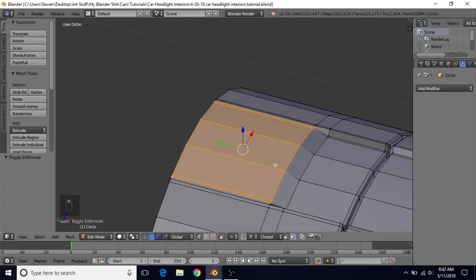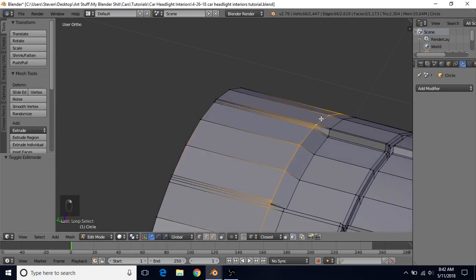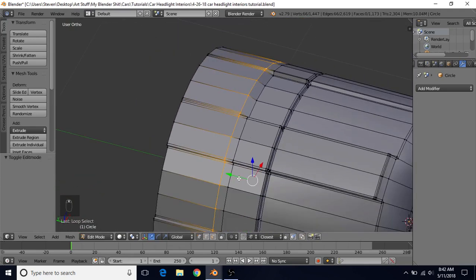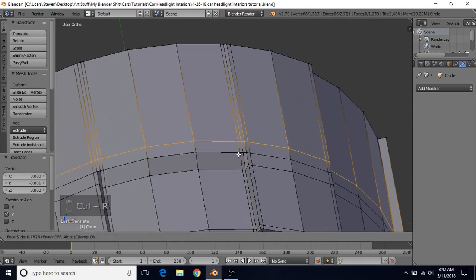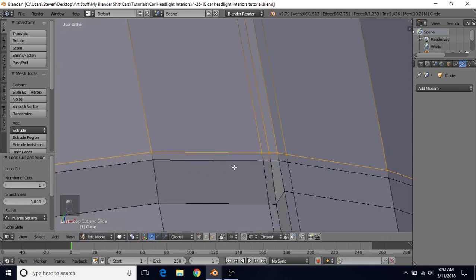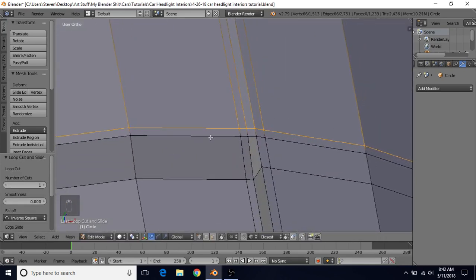If you still want to adjust one of your lines, you can just alt right click and then simply move it on the y-axis to make it a little closer or farther away according to what you'd like to do. Then at this point we're going to do Control R, left click, and bring this close. This is just a supporting edge to help with the shading. And then we're going to start getting rid of some of these vertices.